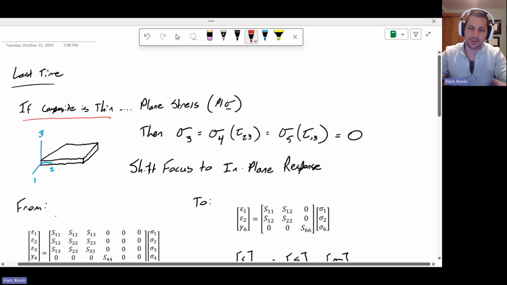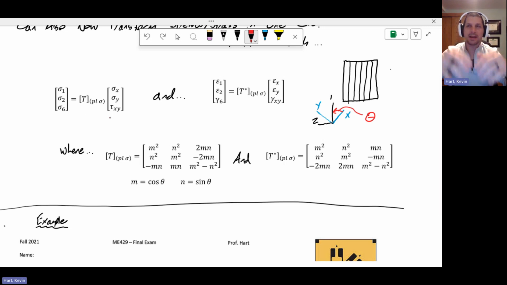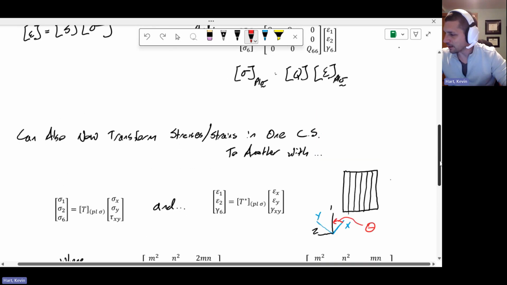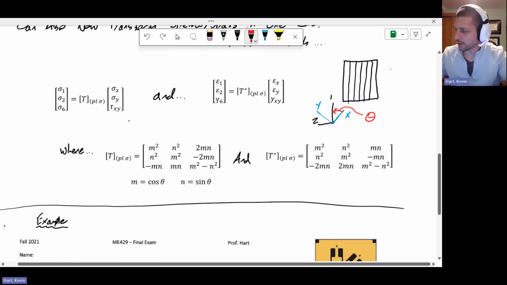So we said if a composite is thin, which most of the time they are, right? When you manufacture these composites, they're made with like stacking layers of fabric that are quite thin on top of each other, resulting in like a thin structure generally, or even a tube itself is usually quite thin. If you're doing a filament winding, taking it off the mandrel tends to be quite thin, right? So if a composite's thin, we say that it's in a condition of plane stress.